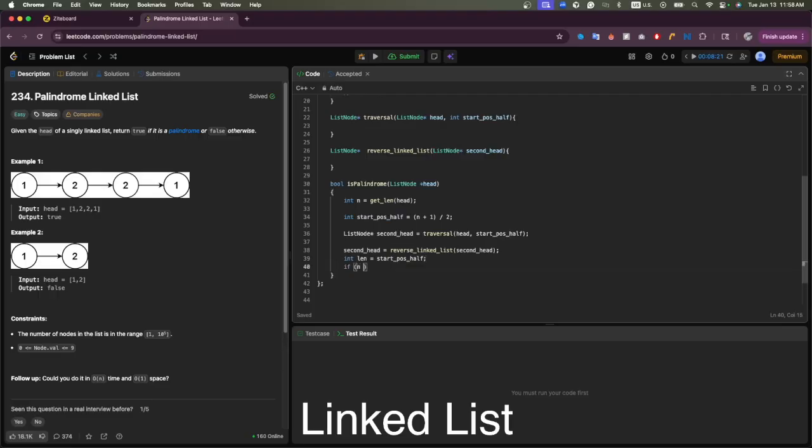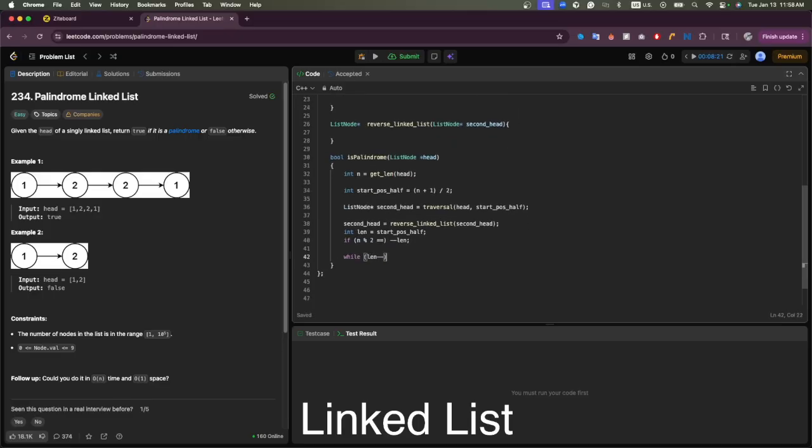And if the length is odd, we need to decrease the current length, and then we can just compare the length of the first half and the second half. At each step we will compare the value of the first half and the second half.